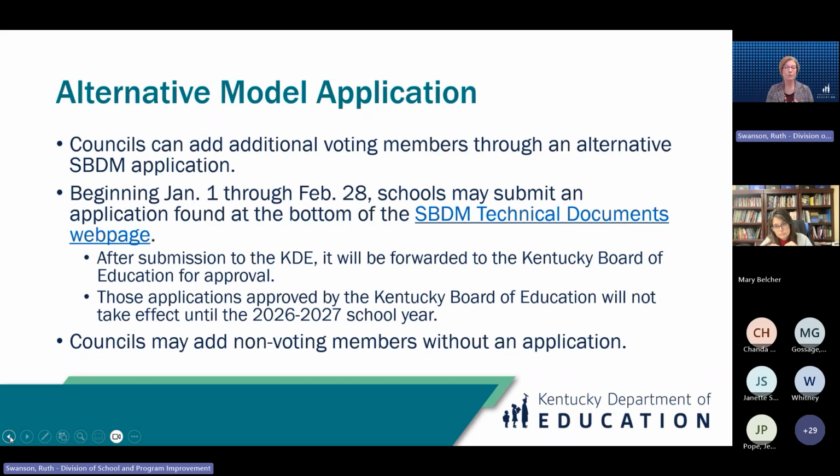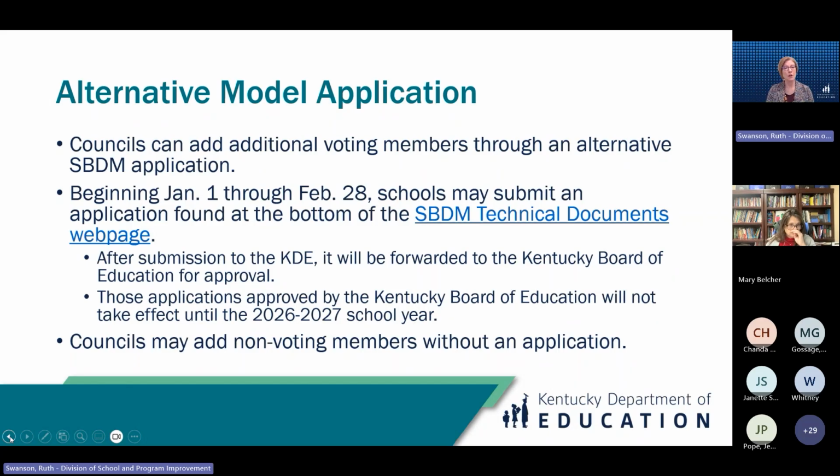And that alternative model must be developed with representation from families, certified staff, school administration, and maybe students if that's appropriate. The application requires a description of things like the membership, the organization, kind of the duties and responsibilities of that school council. It also requires that it include the names and signatures of folks who are involved in that. And then it does require information about the voting. This alternate model must be approved by 2/3 of the faculty. So there's questions on that application about those voting results.